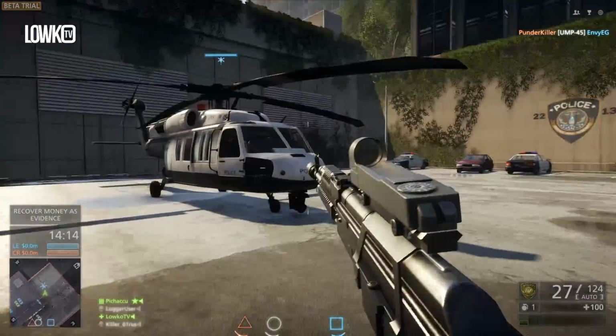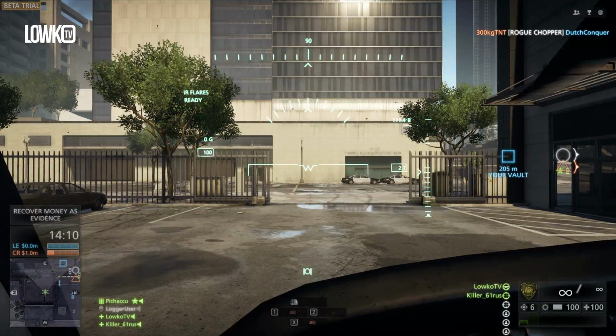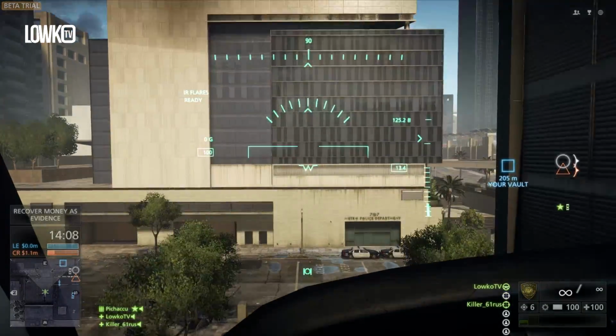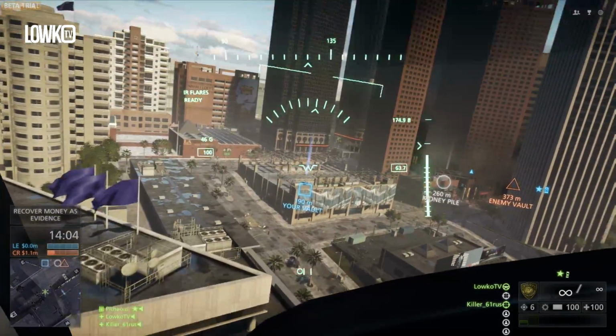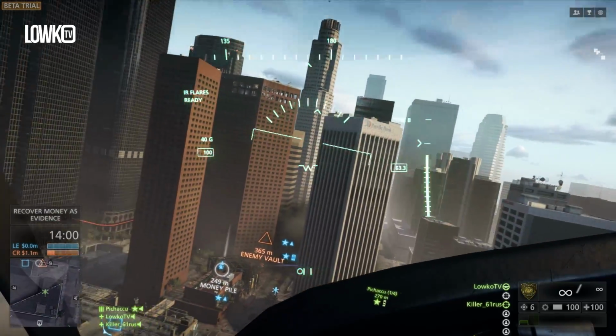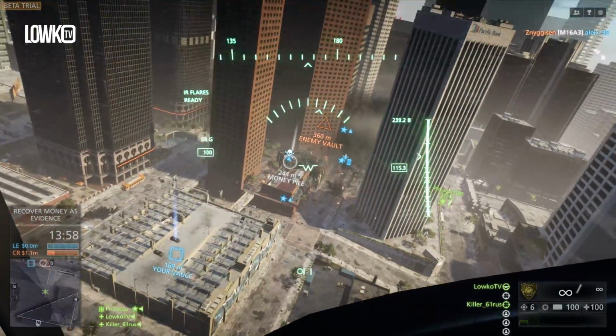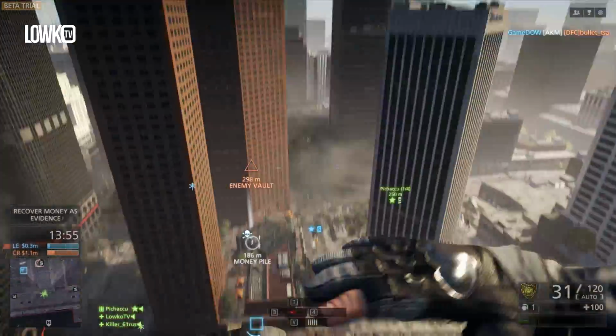Let's take a look at another very successful money run right here. So basically what I do is load up the chopper, which is one of the vehicles that you can control. By the way, there's cars, armored vehicles, motorbikes, different kinds of choppers. There's gonna be planes as well, all kinds of stuff. But as you can see right there, that is the white circle.